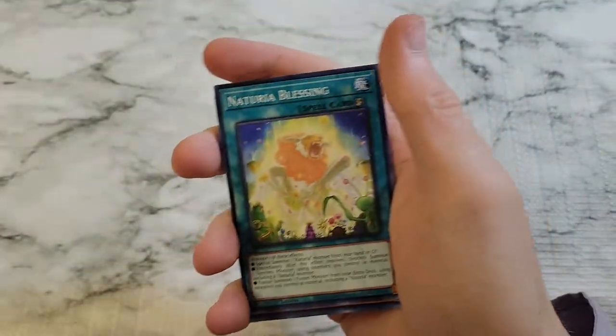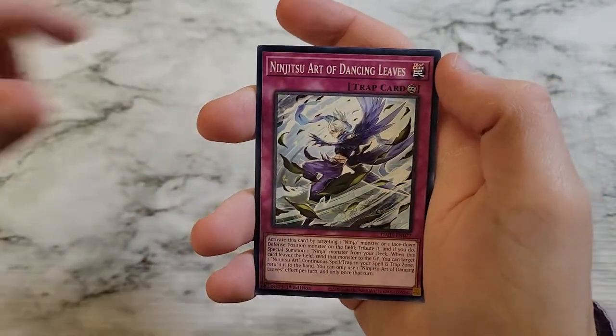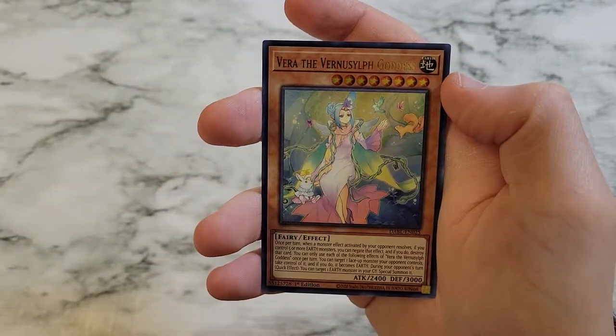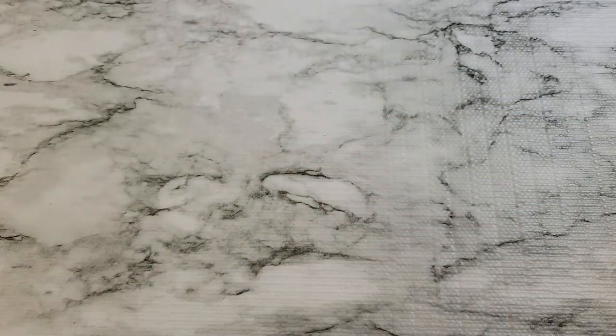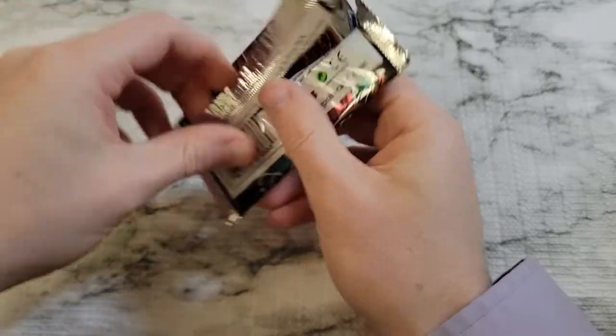Alright, Original Bamboo Sword again. We got Naturia Blessing, Silent Wolf Kalupo, Amazoness Augusta, Amazoness Secret Arts, Ninjutsu of Dancing Leaves, Tilting Entertainment. Oh, and we'll skip right to Vera the Vernus Sylph Goddess as an ultra rare. Just jump right to it. You guys don't care? We'll skip to it. It was a surprise. No one was expecting it.